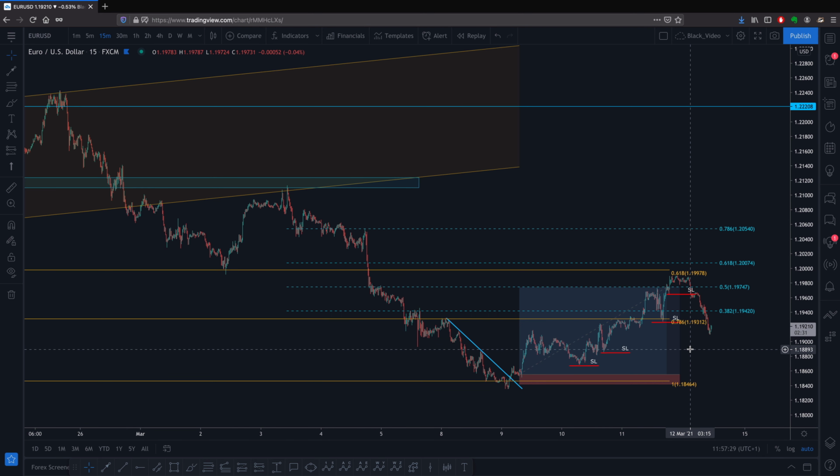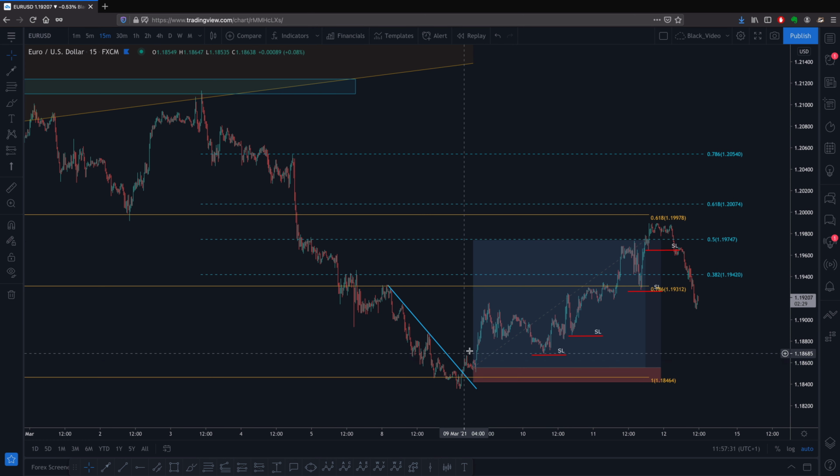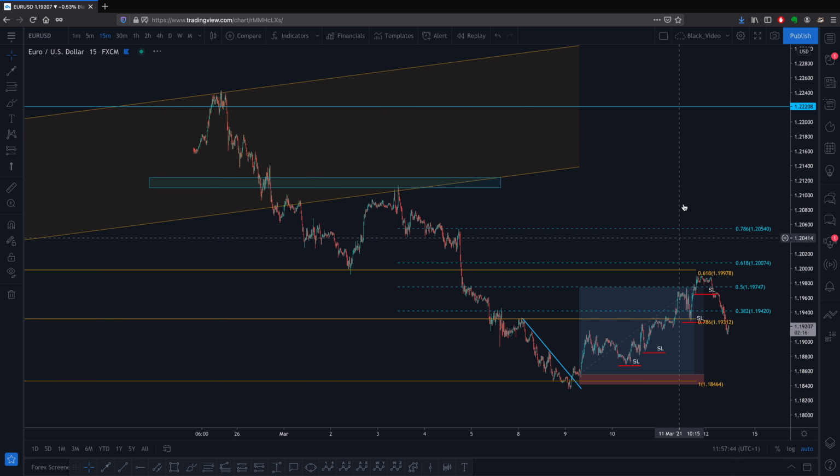So this was the last recent trade I took in the beginning of the week. You saw it in my Instagram stories where I posted this entry. This was on Tuesday morning, around 7 o'clock, that this entry was made. So we entered the trade and held it for 2 days before exiting around the 50% Fibonacci level.